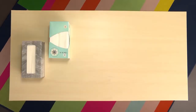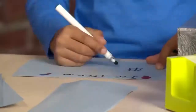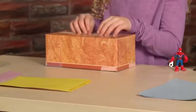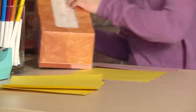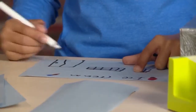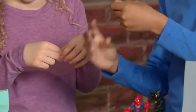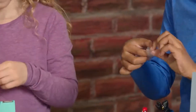The things you need to build a hero city are tissue boxes, construction paper, markers, and tape. Tissue boxes. The tissue boxes will be our building. Construction paper. Draw the buildings on the construction paper. What should we draw? I'm making an ice cream parlor. I'm drawing a school. I'm making a tape loop. To make a tape loop, you have to take the unsticky part and put it on the sticky part.